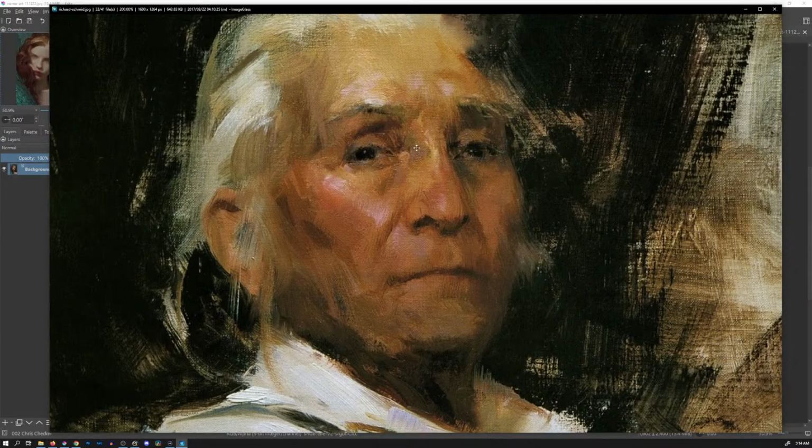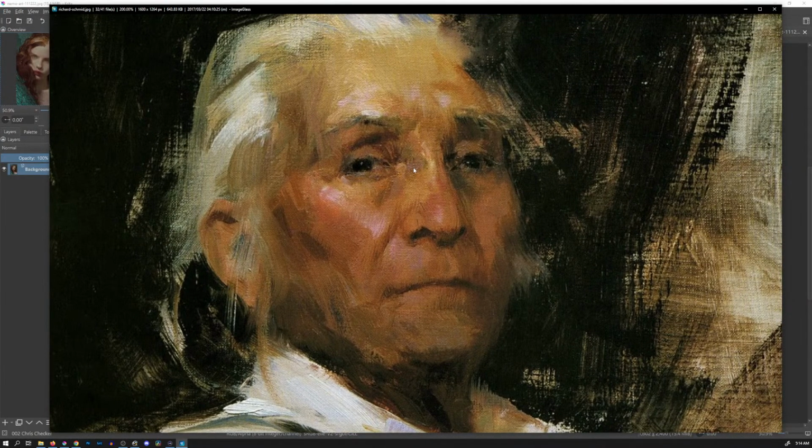But his Alla Prima book is great for digital artists, great for traditional artists. And this reminds me a lot of Sargent, Sorolla, Zorn, all of those artists. Simple brushstrokes, simple understanding of the form of the head, the light, the dark, and the transfer between those.